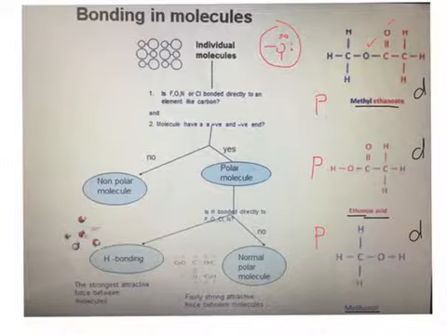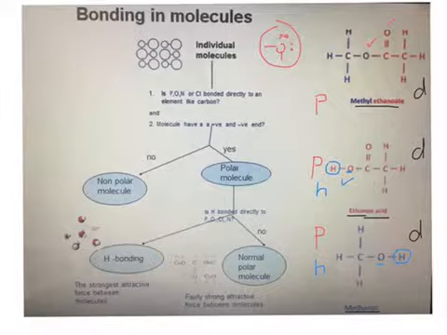Now, with respect to polarity, the hydrogen bond is possible here because the electronegative element is bonded directly to hydrogen, so the strongest polar molecule exists in ethanoic acid, and similarly in methanol, the electronegative element is bonded directly to hydrogen, so we can have hydrogen bonded molecules. Methanol molecules interact with hydrogen bonding.